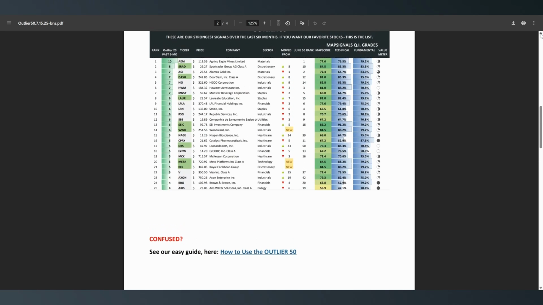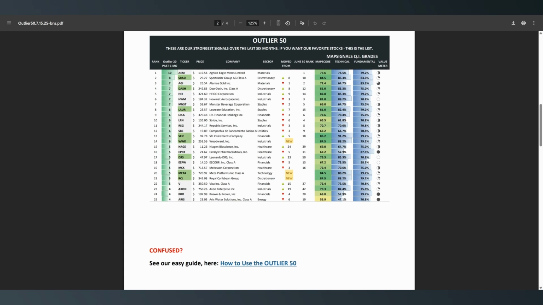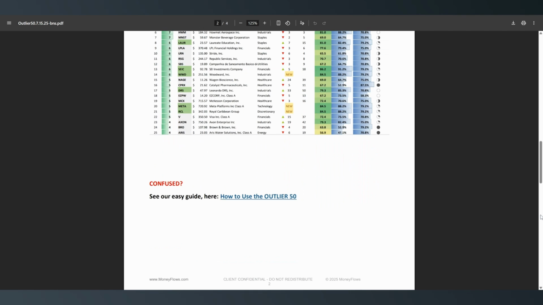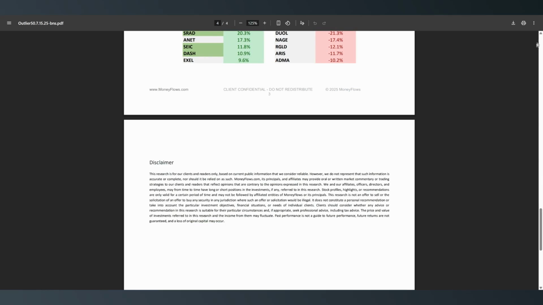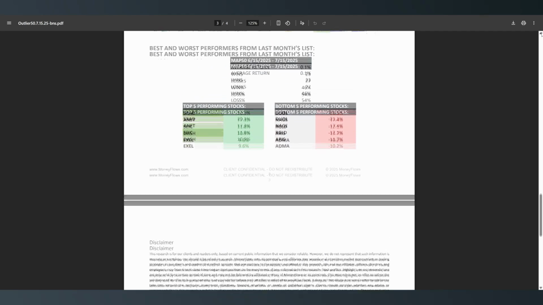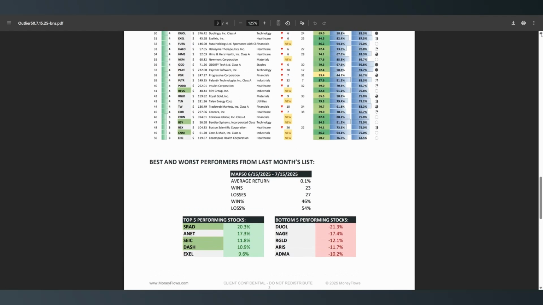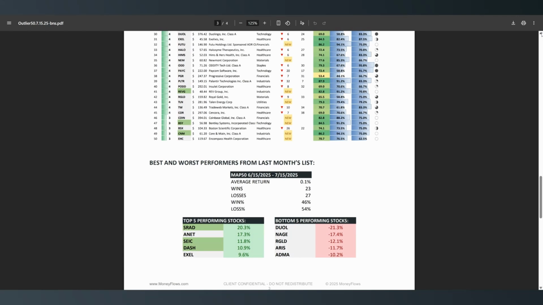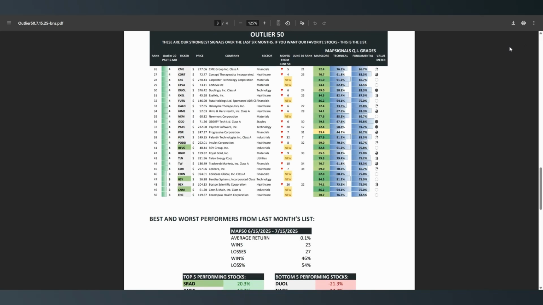So let's go ahead and look at the top 25 here. Agnico Eagle Mines, Sport Radar Group, DoorDash, Meta, Royal Caribbean, a lot of names. We come down to number 26, excuse me. You can see there has been some performance under the surface here, but some other names here. We've got Rev Group is a new name. You've got Core and Main as a new name. So if you see this new, this is telling you that it has not been on this report on a historical basis over the past month.